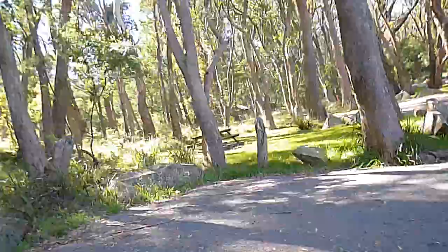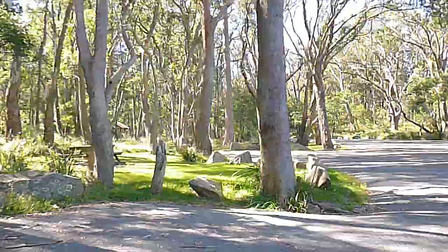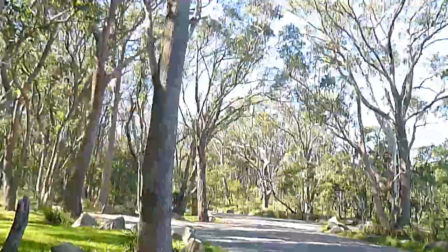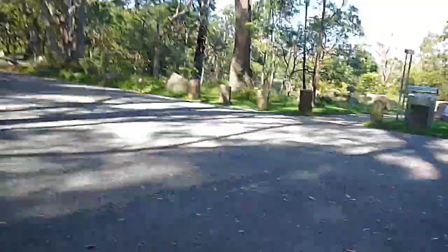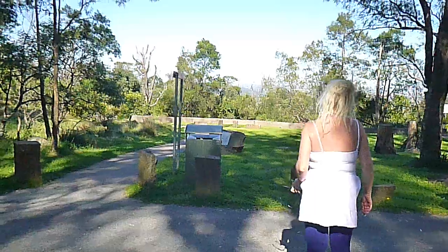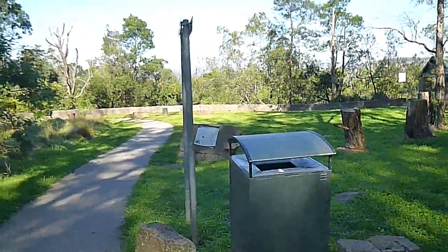You start going berserk with your camera shots, Belle. On the sign there it says Mount Gibraltar Lookout. This must be it. No. We've got to head back up onto the road, and there's another one. This doesn't look like the one I was at. In that rock there it says... Well, this doesn't look familiar to me. Gibraltar Lookout's very open. This is not open. Maybe it is that hut there. Nah, this is not it. No, this is Mount Gibraltar Reserve.